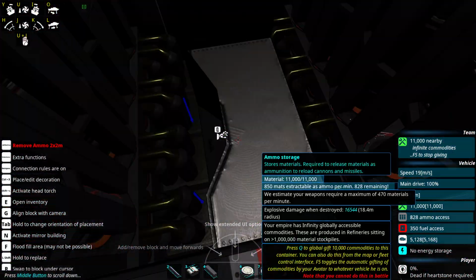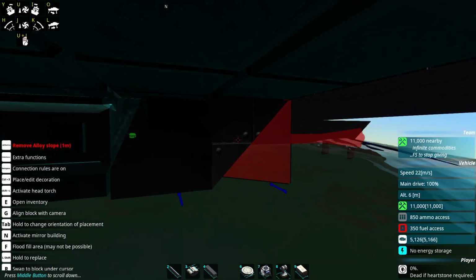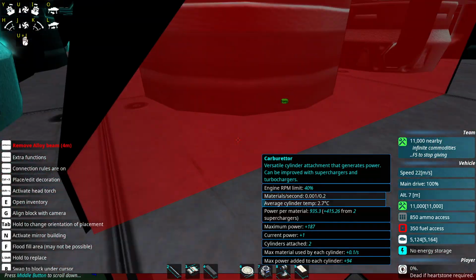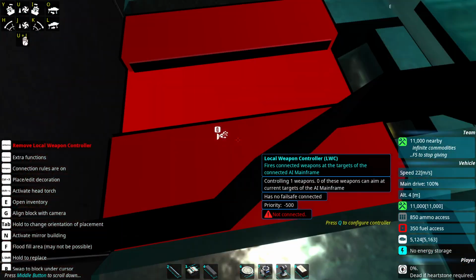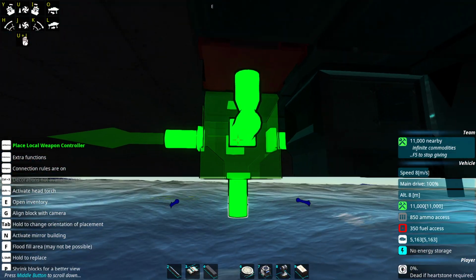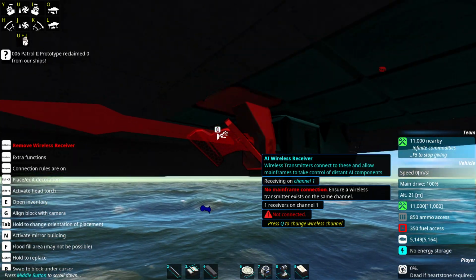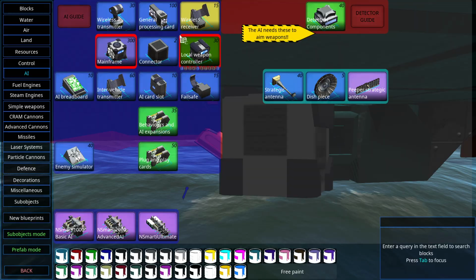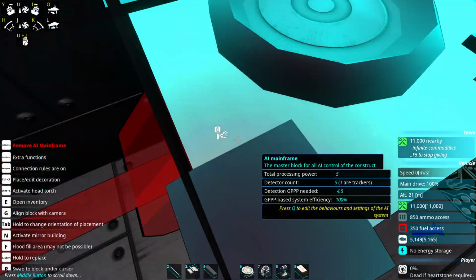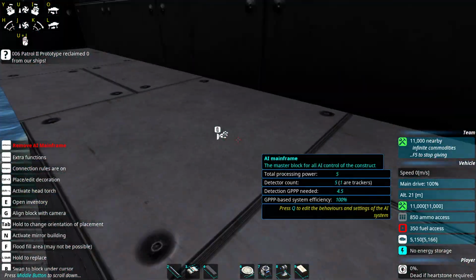Right, why didn't we fire? Is it because I forgot to actually put any kind of control system? Local weapon controller. We haven't actually connected it. That's what it is. And we don't have a transmitter. Okay. Yep, that would do it.